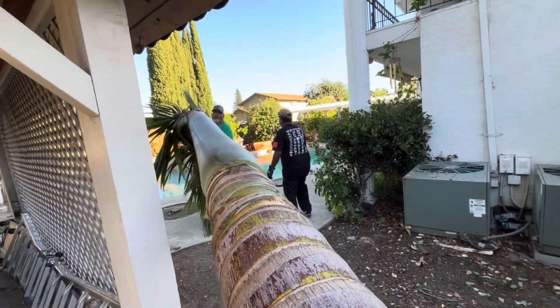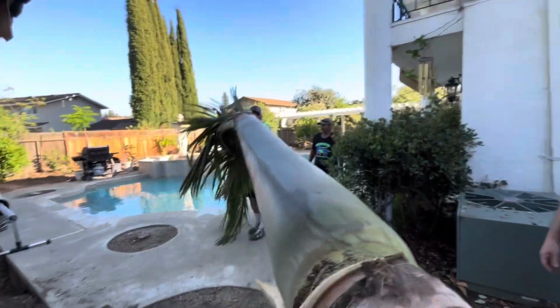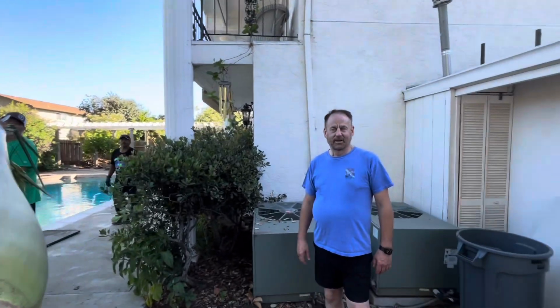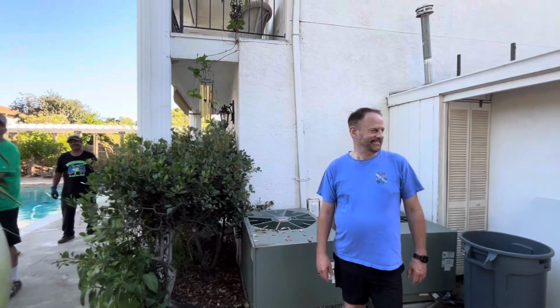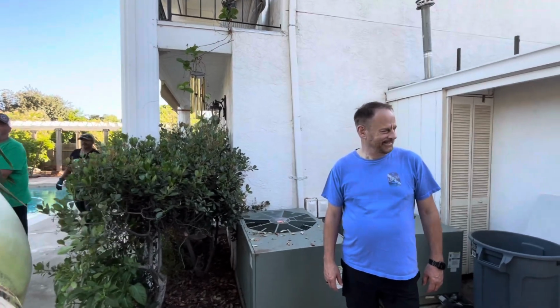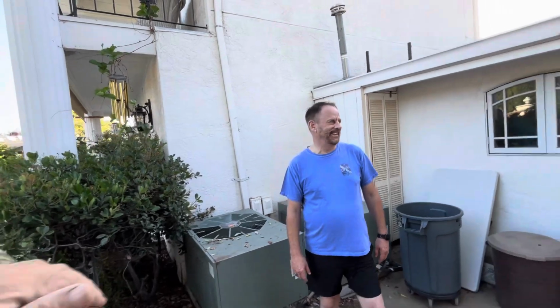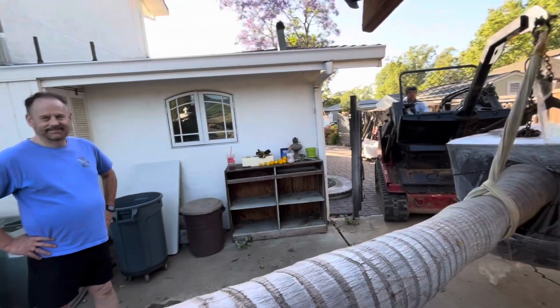This reminds me of one time I saved a big giant blue palm out of a backyard in Pleasant Hill, like older than this house. Had a big backhoe, and the whole thing ended up literally in the pool. But the pool was all green, they didn't care. And they were gonna demo the pool. And I had to fish it out of the pool with the big backhoe. And that tree is now in my front yard. It's awesome looking. So now we're gonna pull it back this way, I think.